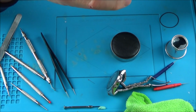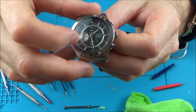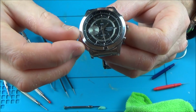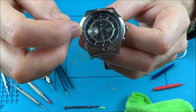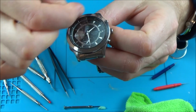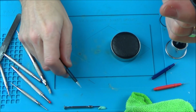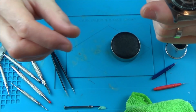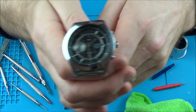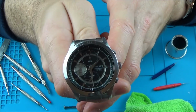It'll be just loose. And as well as that, if you wanted it perfect, you would also have to change the day wheel as well. The little white thing that turns, where I squeezed out the plastic to make it a little bit longer, so it gripped the date wheel as it was turning round. All I've done is got tweezers and basically done that to the plastic to form it into a better point, but that's going to wear down really quick. So it would need quite a bit of work to bring it up to like new again.